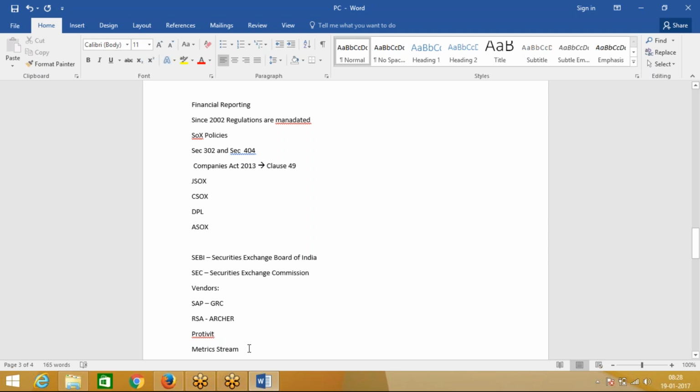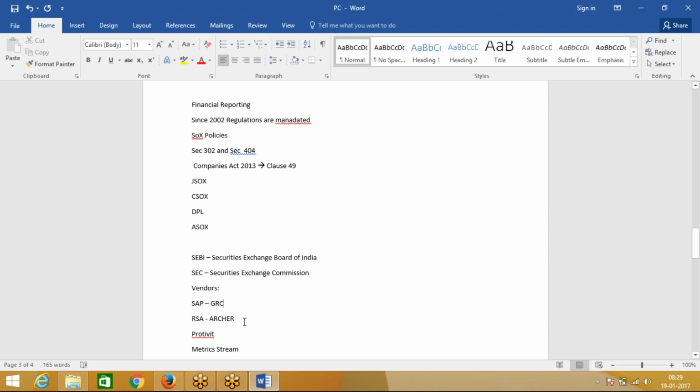Even big four audit companies like Deloitte, KPMG, EY are also having various small tools. But these tools are the major tools in the market. Most of the people are using these, that's the reason I have quoted these. And obviously SAP has GRC. This tool has a wide range of options to perform compliance and everything, so it has captured most of the compliance tool market. Okay, Shahid, any question? Abdul.